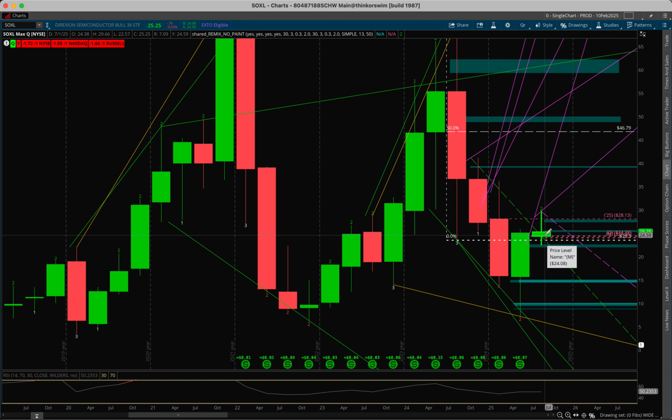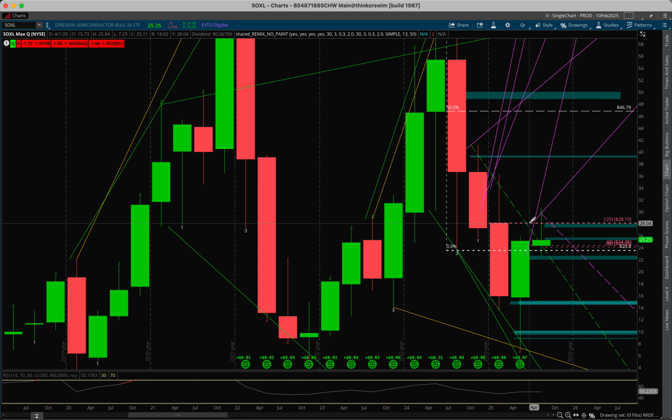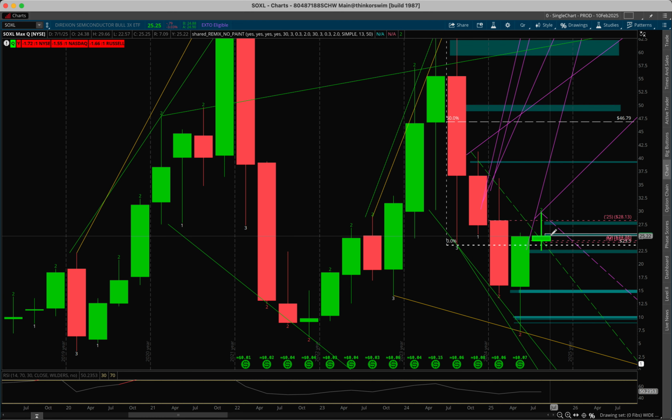But it's still green, and we still have a chance of pushing back up, especially if we're going back to the top of the range that we've been in, that 24 to 28 level. We have a good chance of getting back in force, and then who knows, we could continue on up. Maybe if we get there in December or something like that, who knows.